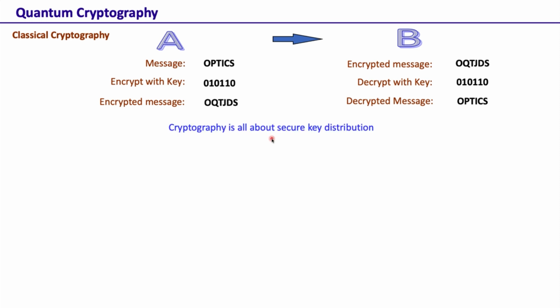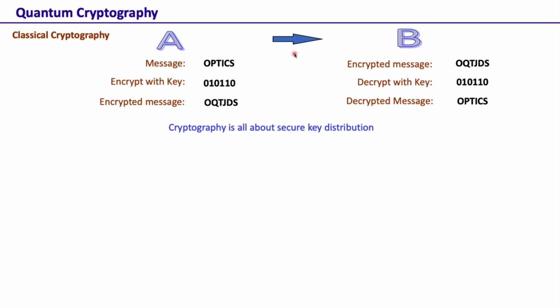So in cryptography, the aim is to send information or a message from A to B, but the essential thing is this key distribution: A and B have to have a key that they share, and this is kept secret and nobody else knows about this key other than A and B. Of course, when A and B come together, they can share a key, but in general A and B are at two distant locations, so before they can share a message they have to share a key, and this key sharing needs to be done in a secure manner.